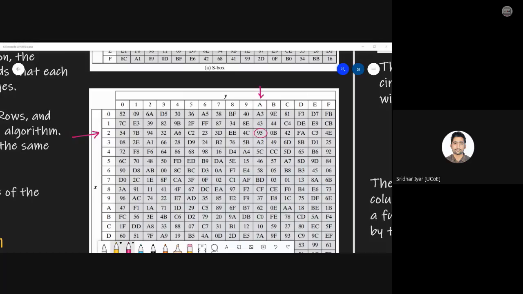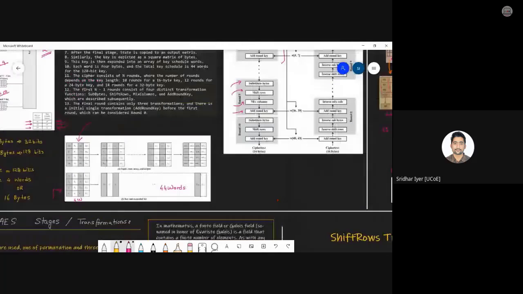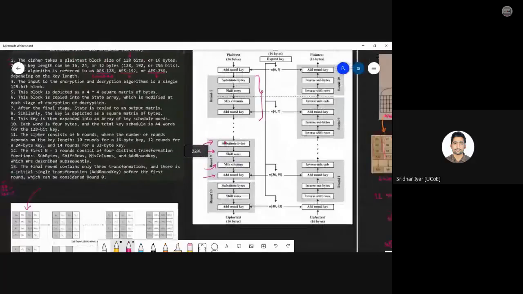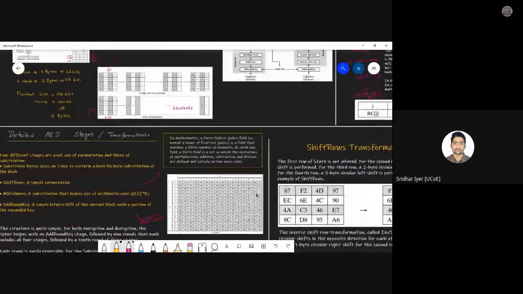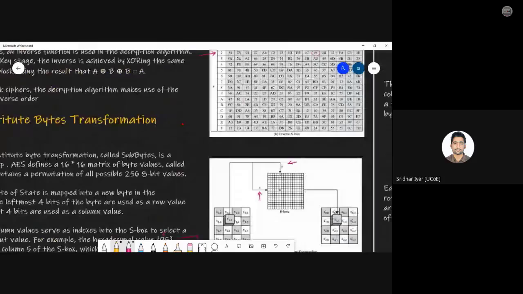Fine with this? Okay. So without wasting much time, we have completed one of the transformations, not rounds, that is SubBytes. The next transformation is again very simple, ShiftRows. Just make sure that I am talking about only a single byte in this case. The entire process will repeat for all the other remaining 15 bytes as it is a 4 by 4 matrix. So this particular value 95 got replaced by 2A. In the same fashion, all the other values will be replaced, and we will get the temporary matrix.